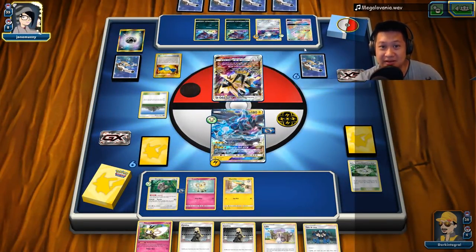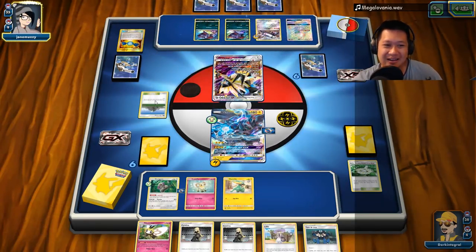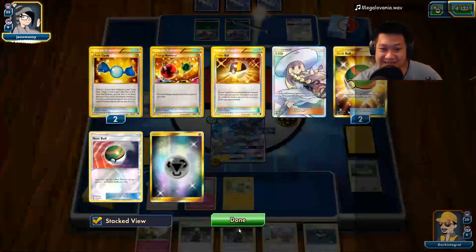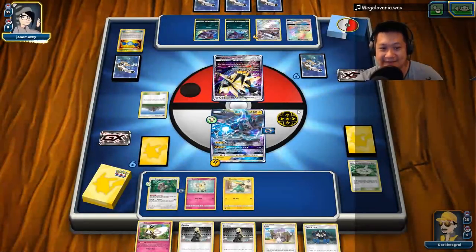Uh-oh. Going to Rare Candy. Going to get a turn to Magnezone. Uh-oh, he's been storing up energies. Yeah, he can get them all back here and try to one-shot. He needs four energies to one-shot me.